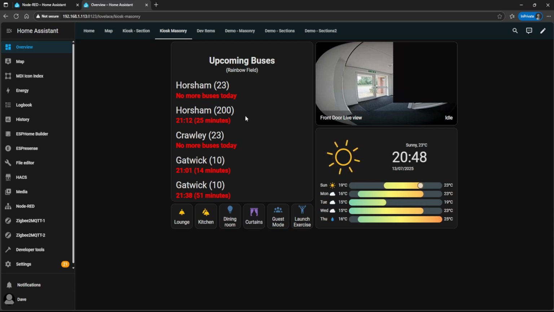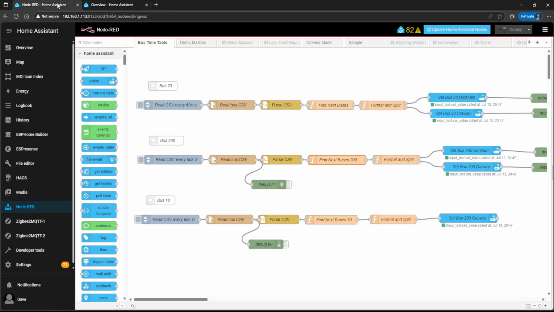For those of you who are interested in how I did this, I'm just going to show you the Node-RED process flow, which is this here. Now, to be honest, I'm going to pretend I know what I'm doing, but I did use ChatGPT a lot with the code, but it's not as bad as it sounds. So there's a good chance I may not have done it the most logical, smart way.